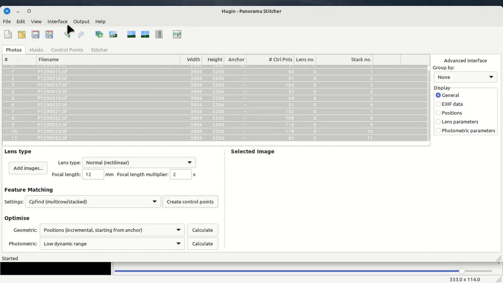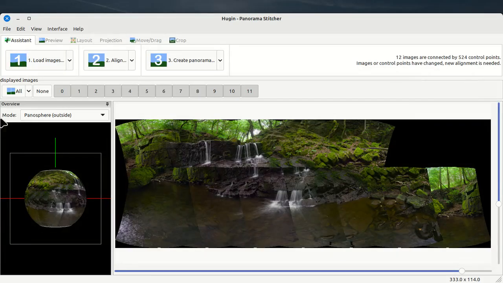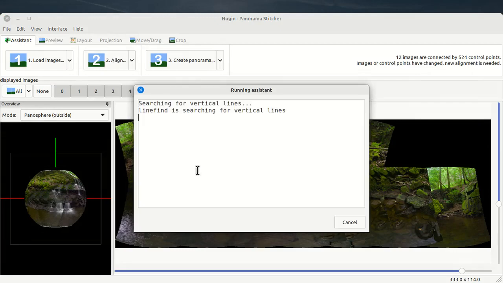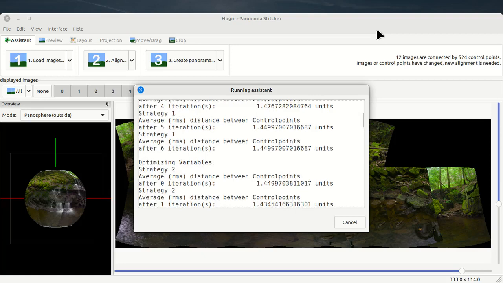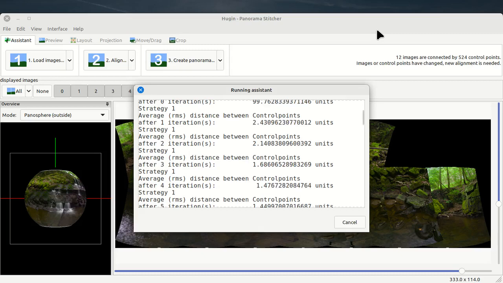Now we can switch the interface back to simple and click on align, and interestingly it says line find is searching for vertical lines. I understand that this is how it manages to match the top row of images with the bottom row of images.